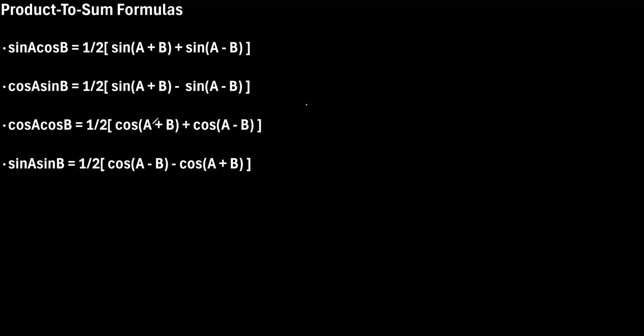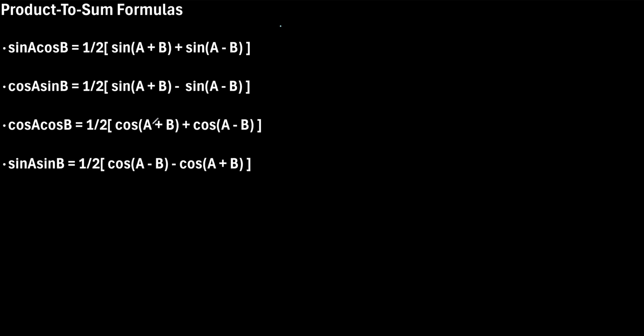In this video, we'll talk about the product to sum formulas in trigonometry. So I've written out the 4 product to sum formulas that we have. And each of these formulas allow us to, if we have some product, so let's say the sine of A times the cosine of B, write this product as a sum instead.